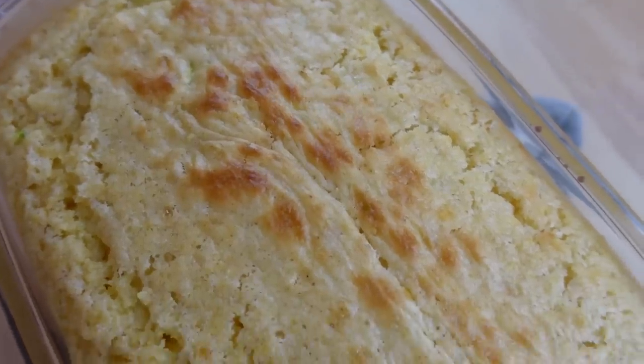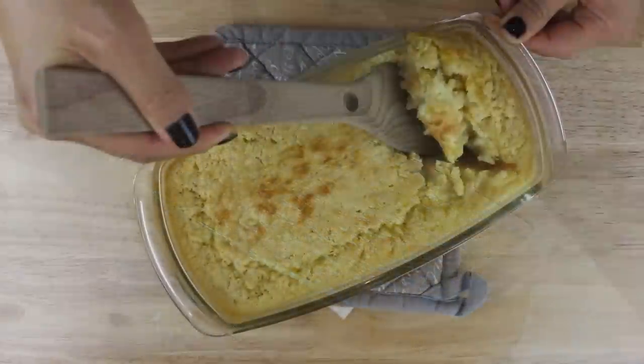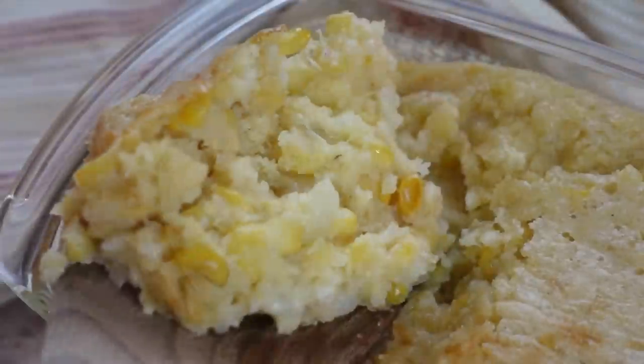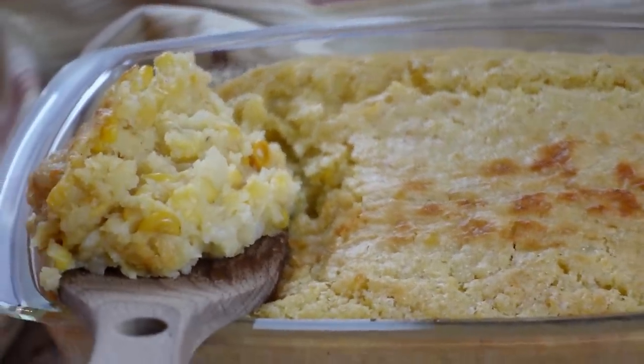The finished product should be slightly browned at the top and still quite creamy, moist, and kind of pudding-like in the inside. It's nice and savory, yet sweet at the same time. And honestly, guys, I am obsessed. I love cornbread, but I might love this corn casserole more.